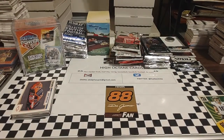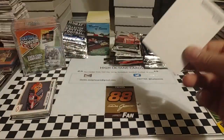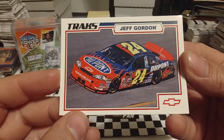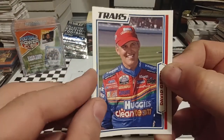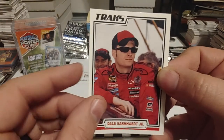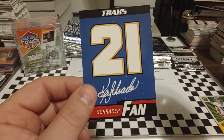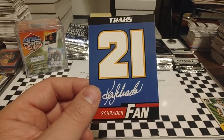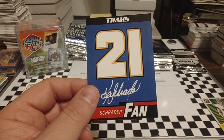We're gonna have to do the same thing with this one — get this one started. We've got four cards here. Start off with Jeff Gordon. I guess if you're gonna have a nice card, that's gonna be one that you want to get. David Green — 1994 Busch Series champion. Dale Earnhardt Jr. — multiple time most popular driver. And Ken Schrader. He drove for the Wood Brothers there in the mid-2000s, somewhere about 2007, 8, 9, or thereabouts.